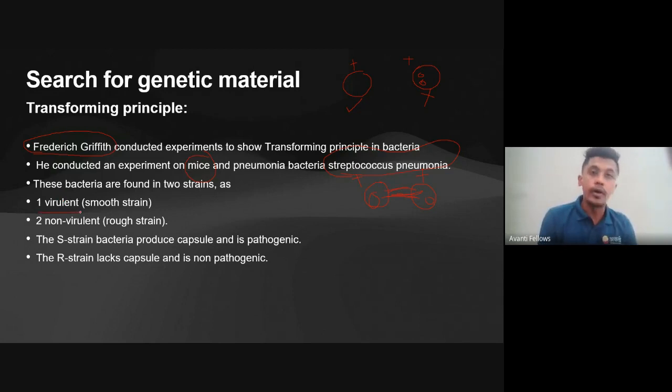If you take COVID as an example, it is a virulent disease, it can spread, it can cause you a disease-like condition. Any microorganism, after entering your body, if it can cause a disease-like condition, is called virulent. Did you understand? So this bacteria which can cause pneumonia is called virulent bacteria. So this virulent bacteria, how can we differentiate?